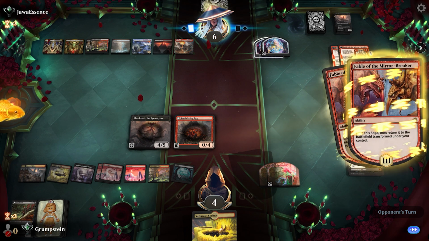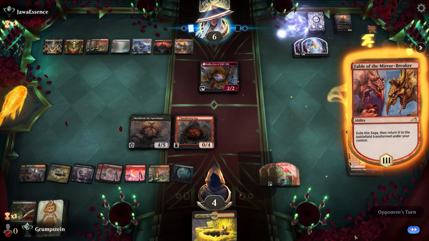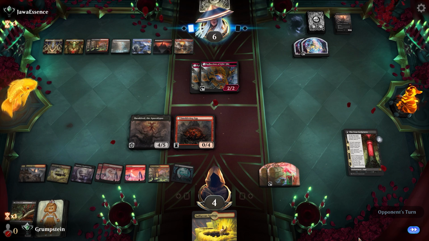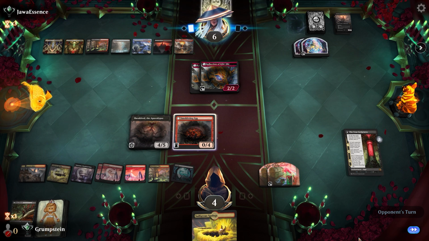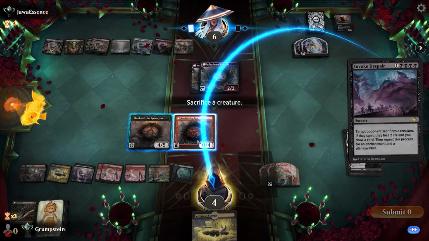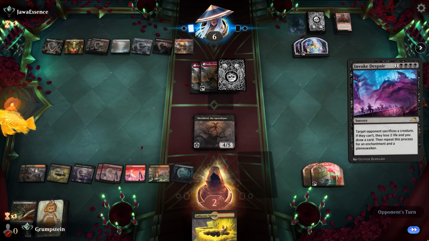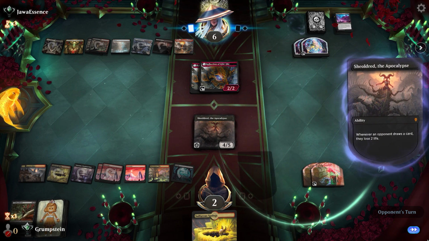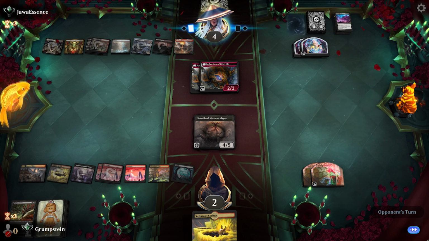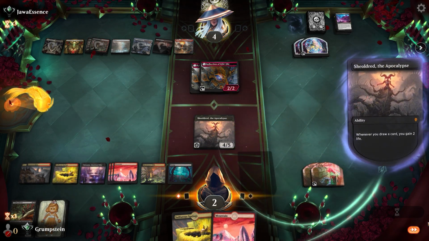Down to the wire. If they hit an Invoke Despair, I mean, it's still bad, but we aren't totally out. We have one more chance. They hit the Invoke Despair. Okay, we go to 2. They go to 4. Oh no. We go back to 4 here. Oh.